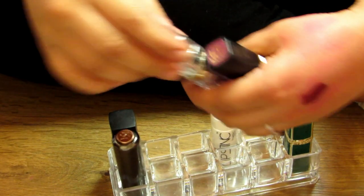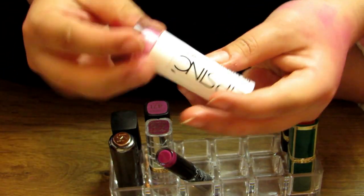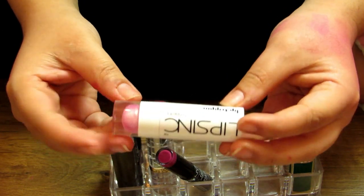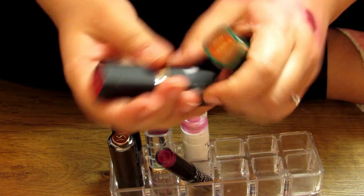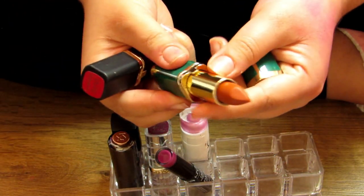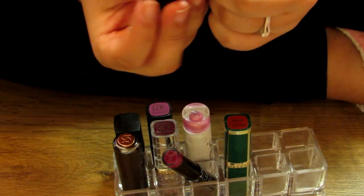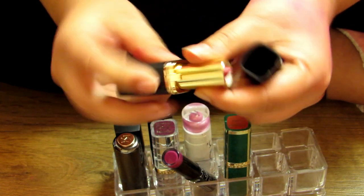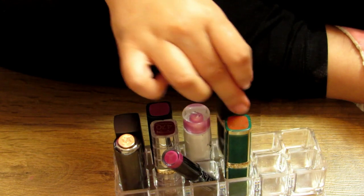I'm just going to put these back as I go because I know I'm keeping them. I've never used this before. It's like a nails ink and it's so pretty. I will keep that. These two from L'Oreal. You've got Balmain Fever. That's a gorgeous like rustic colour. I'm keeping that. And I've got Blake's Red here, which again is a gorgeous red. And I don't have too many red lippies, so I will be keeping that. And I love L'Oreal lipsticks.